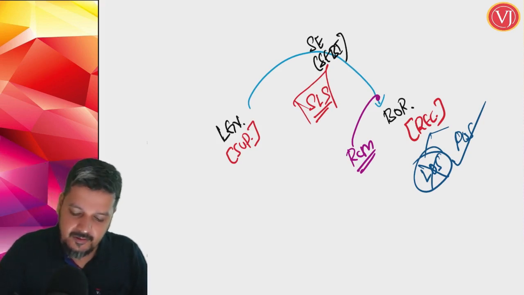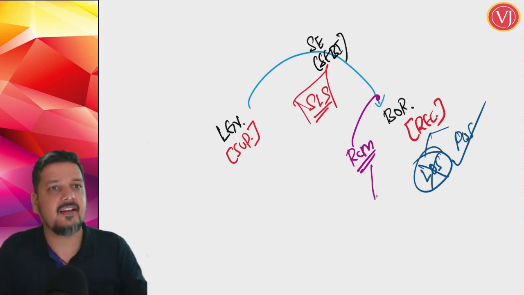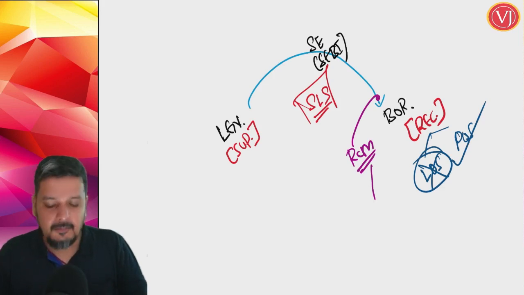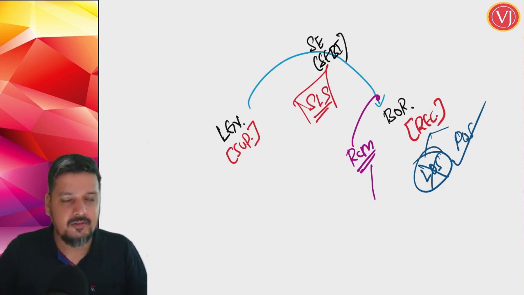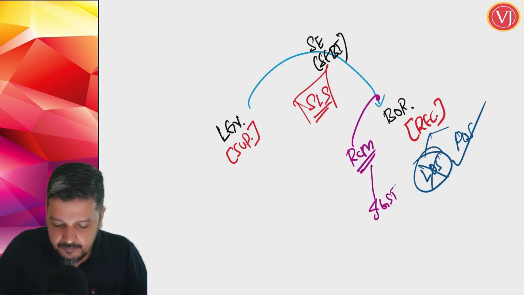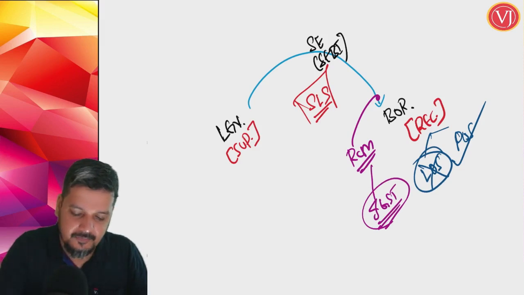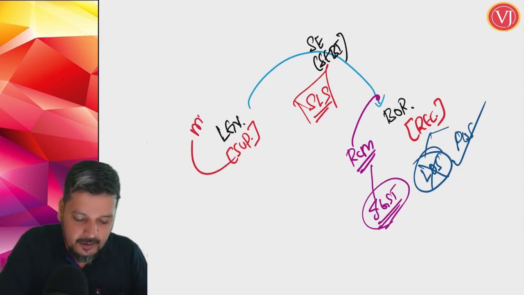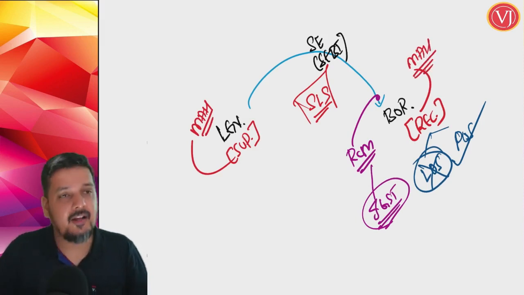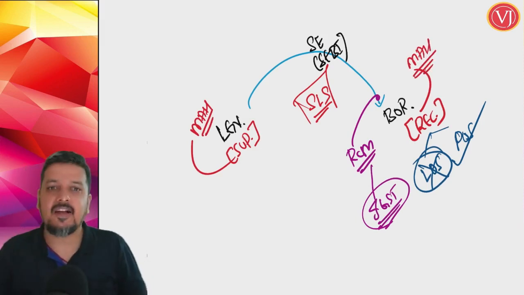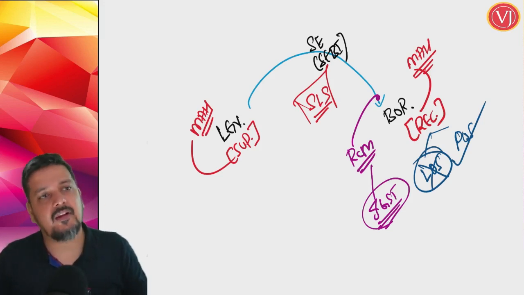Now this case is under RCM, and this is a classic example where I'm falling under the general case, but I'm not able to find out either LOS or POS. In this case, I'm not able to find out the location of supplier. So it will always be an IGST transaction, even if the supplier is located in Maharashtra and the recipient is also in Maharashtra. It will not be a CGST, SGST transaction, it will be an IGST transaction.